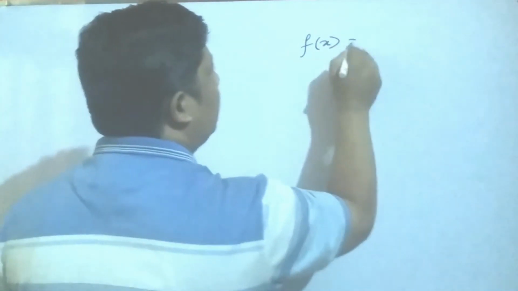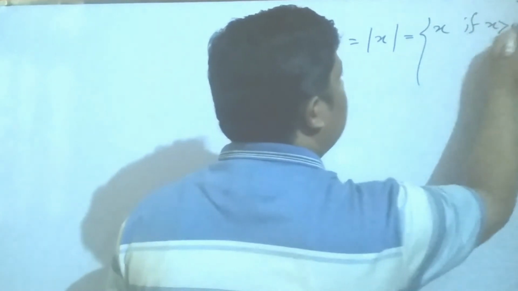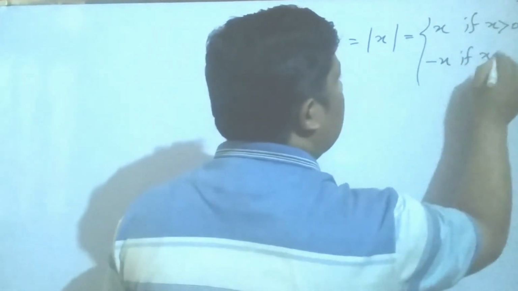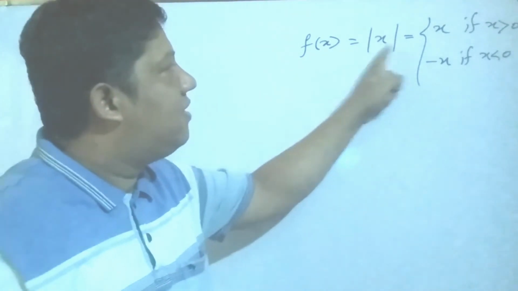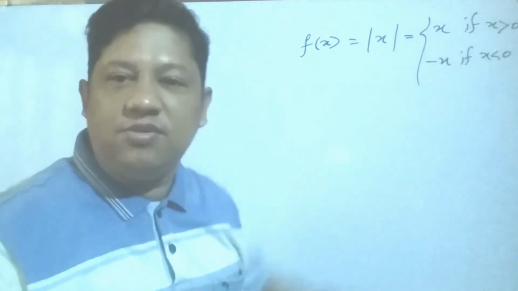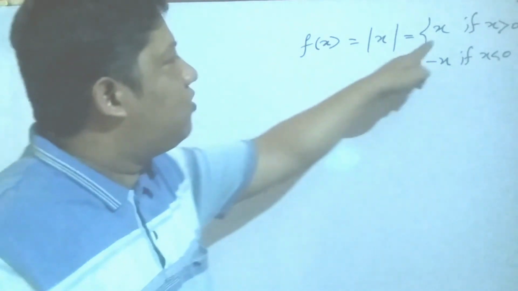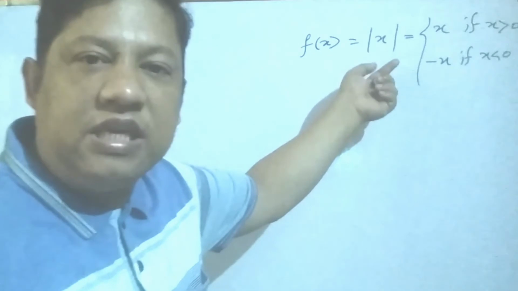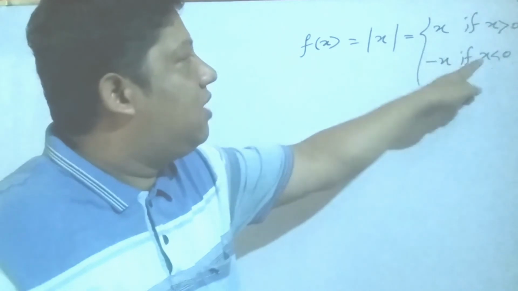Suppose the next type of questions is given in modulus sign. Suppose the modulus sign of x. Modulus of x is given by x if x greater than 0, minus x if x less than 0. So you can use this f of x equal to mod of x, for x greater than 0 or x less than 0. So my students, I think you understand. In case of the modulus, when you break down the modulus sign, you have to write here positive and negative. If it is greater than 0, you have to write the positive.